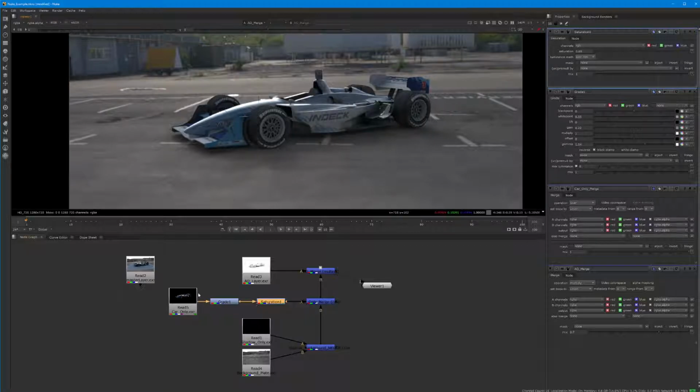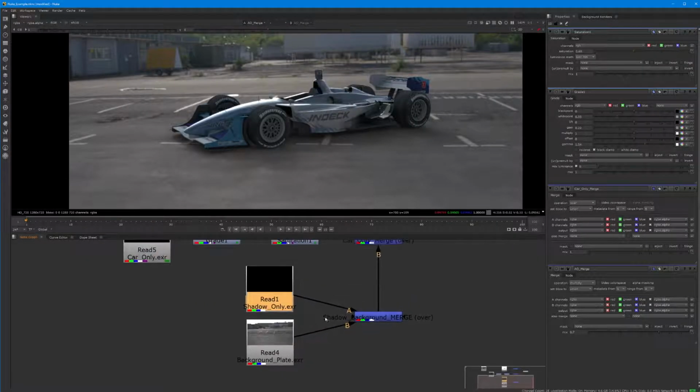So here's where just understanding your node graph is really important. If I want to blur the shadow, I need to add a node after the shadow itself. Not the car, not the ambient occlusion, not the background. I've got to make sure I control the blur on the shadow only. So where you put the nodes are actually very, very important. So there is a blur node, and that's all we need to do.